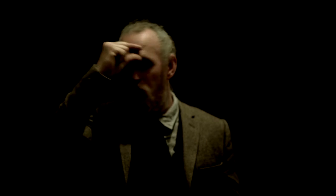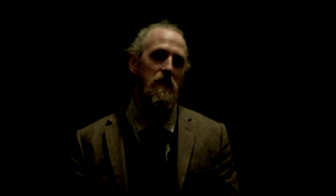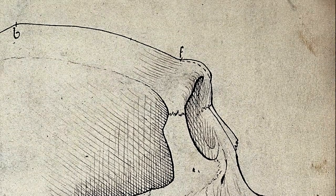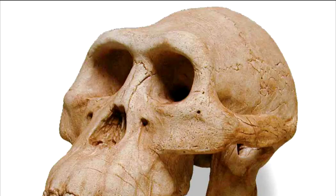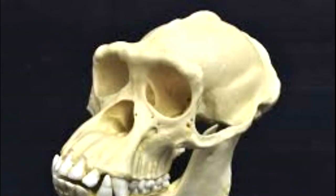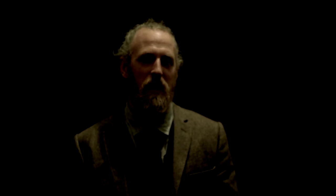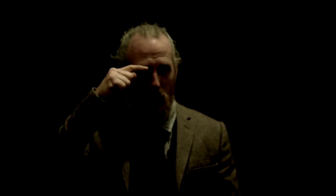The second feature is the superorbital ridge, the prominent brow ridge, which is another feature that we see in all of the African skulls, the skulls from the Far East, and the skulls from Europe. This again is something that has been there for millions of years — we don't find one skull without it. It's almost a way of determining whether a skull is part of the lineage of the out of Africa theory, as they always have a prominent brow ridge.